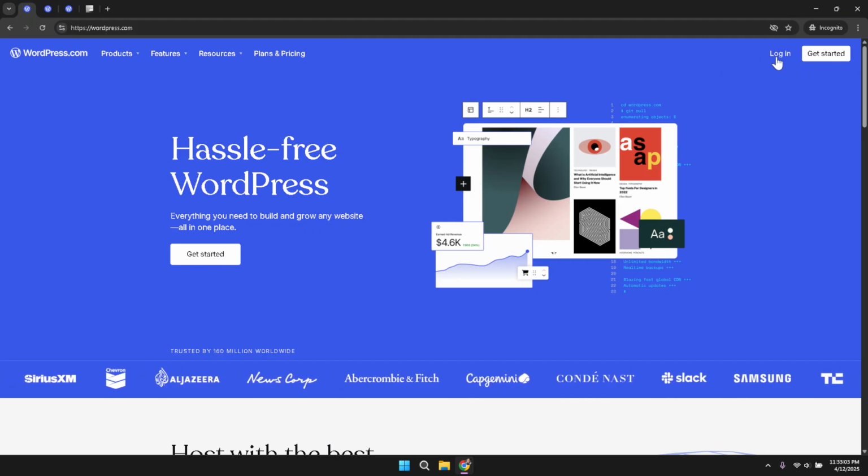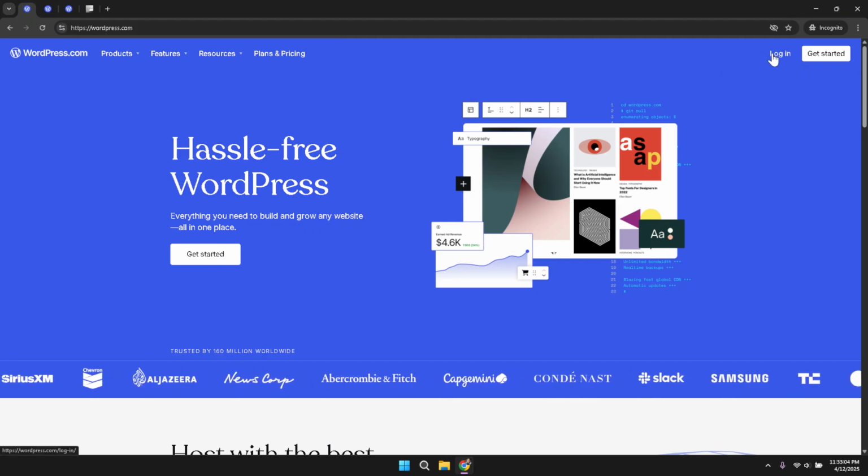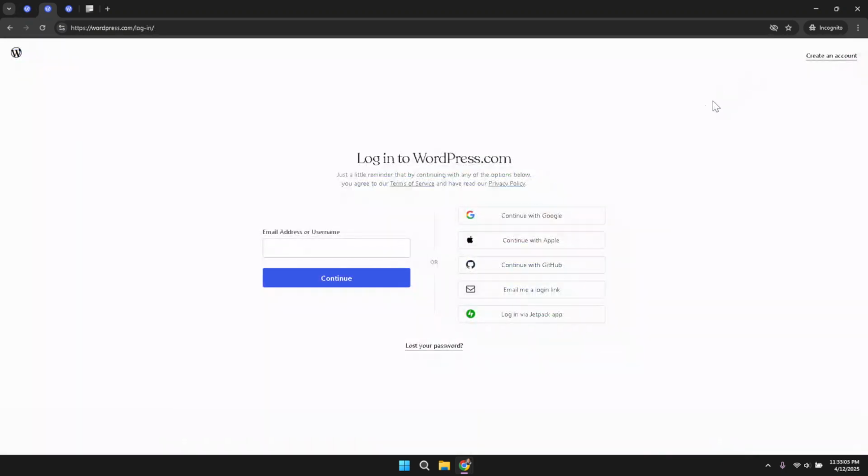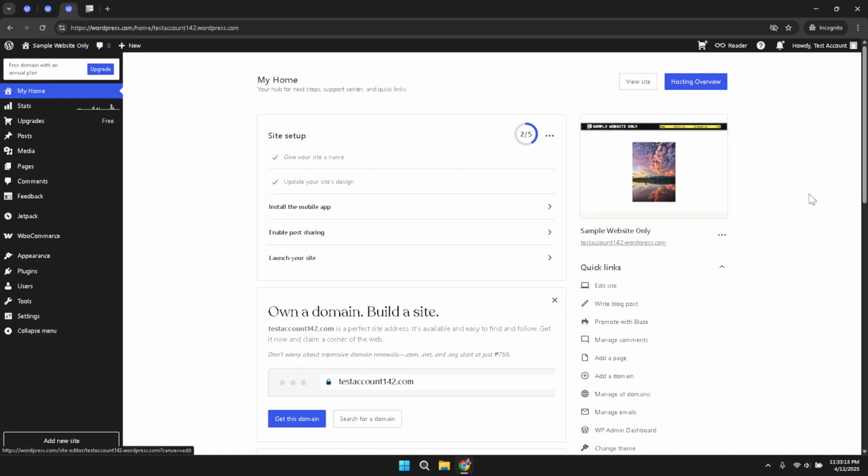After you click the login button, the next step is to sign into your account. WordPress has made it easier by offering a sign-in method that uses your existing credentials from a major email provider. Look for the prompt that says continue with a popular email service and click that. When you select this option, you will be shown a list of accounts available on your device. So simply pick the one you normally use with WordPress. This seamless integration allows you to log in quickly without needing to input additional details manually.